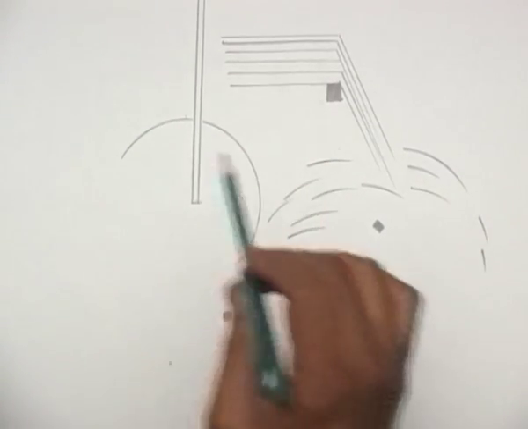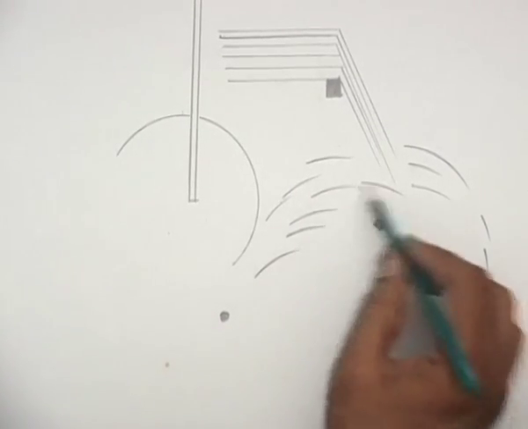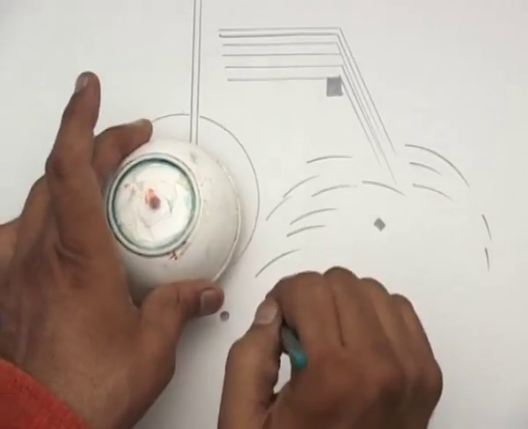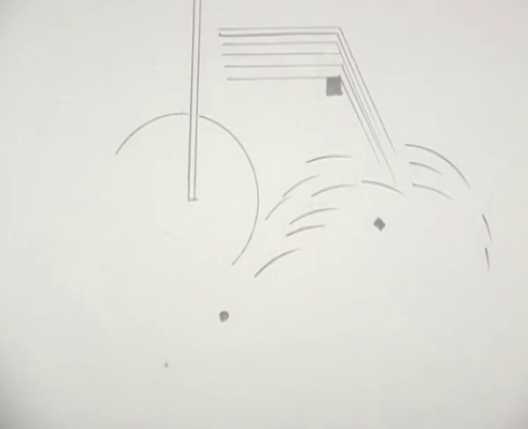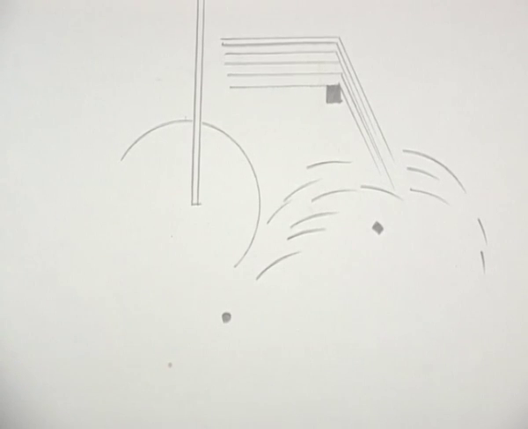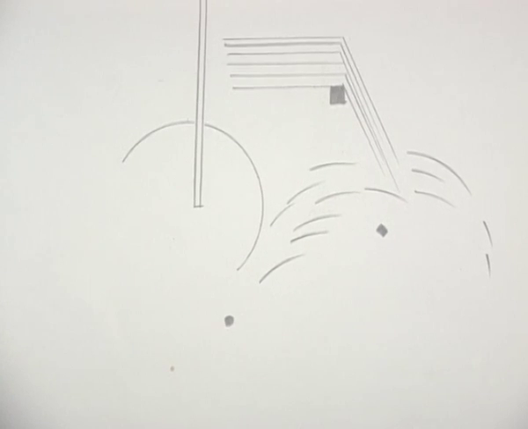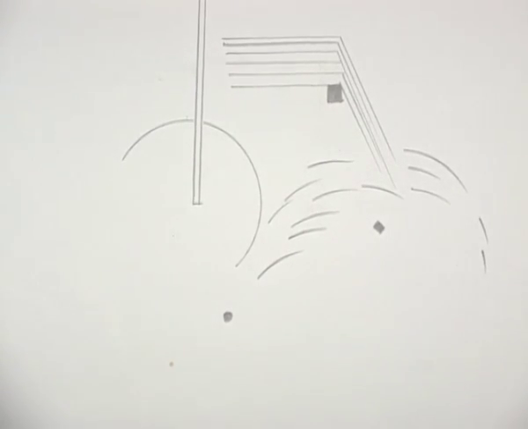Now see, this could be an example of mechanical lines. Everything I have drawn with the help of this instrument: this curve has been drawn by this, this has been drawn by this. So using various instruments, the artist can create the mechanical lines which are normally used by engineers and draftsmen, etc. But such lines are open to the artist to use, if it is demanded by their artistry.